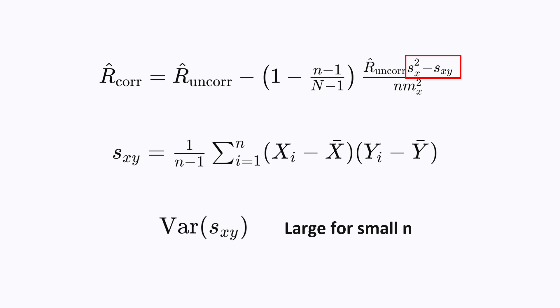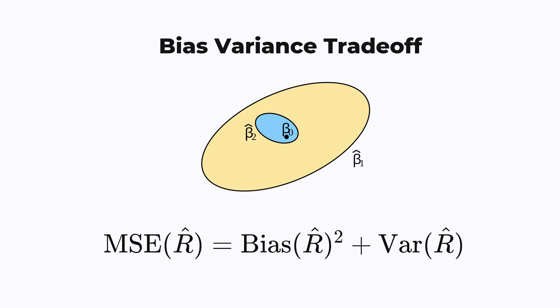This is a case of what's known as the bias variance trade-off. It is possible in this case to correct for this bias and obtain an estimator that is unbiased, but this might not be desirable if the variance is too high for the unbiased corrected estimator. In this picture, the blue estimator is biased and the yellow one is unbiased, but the blue one is more useful because the variance is much lower.